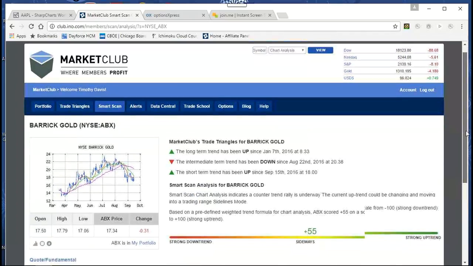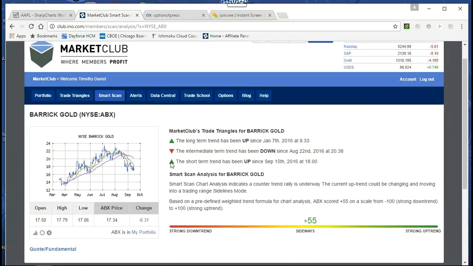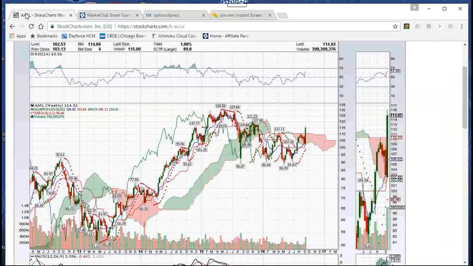Now, I'm going to tell you what this means. When you get a green daily, a red weekly, a green monthly, that's pretty much a trading range. It's not a stock that's falling, it's not a stock that's rising, it's in the middle trying to determine which way it wants to go. But when you have that green daily, you can actually buy the stock, because it's time to enter. But if I see this trading range, a red triangle as a weekly, but a green monthly, and the green daily just popped in, I definitely want to chart that stock.